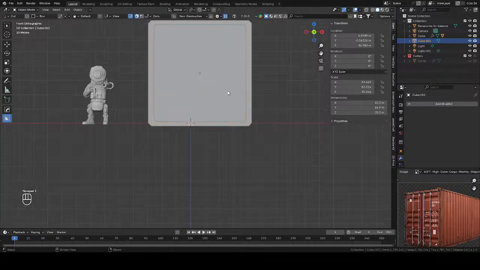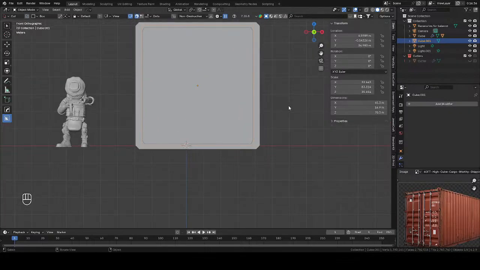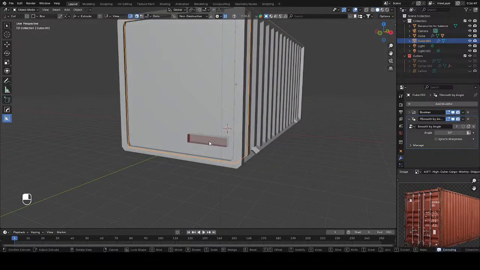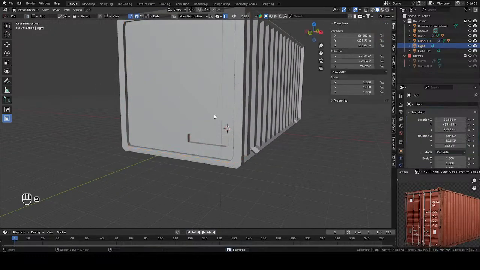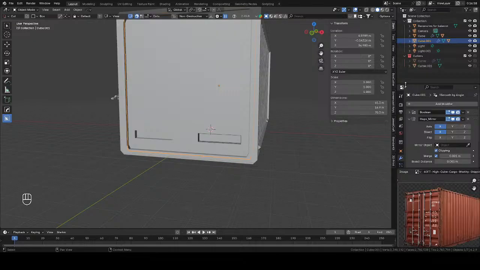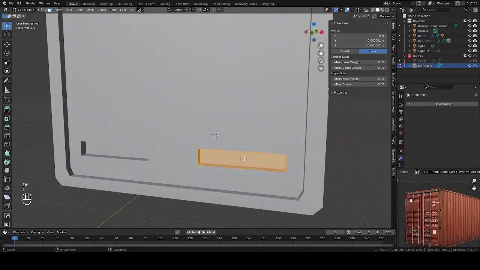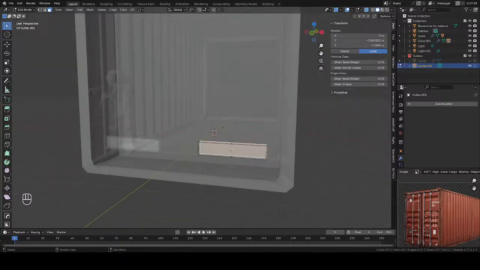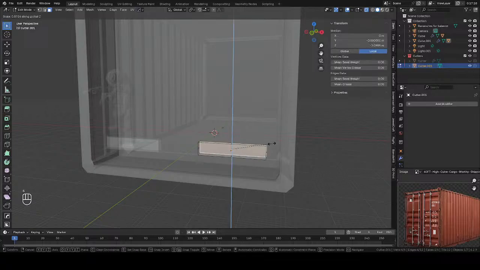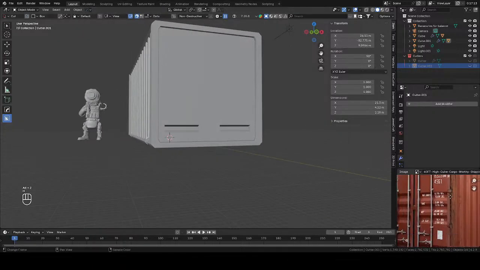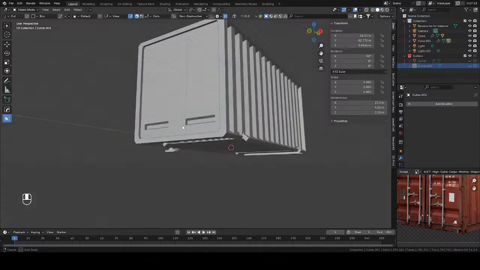So we can just take our Box Cutter, move it in slightly, and everything we're going to be doing is on that side. Take this cutter, take the back face, and then we're just gonna size it in the Y slightly. And that's how you get this type of look on the inside.